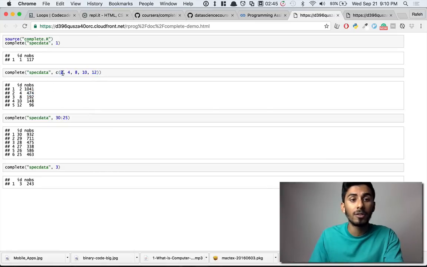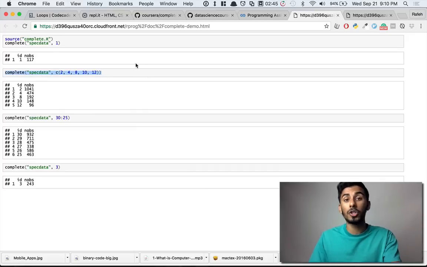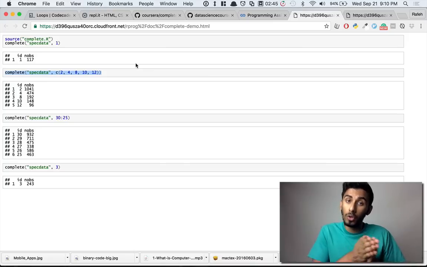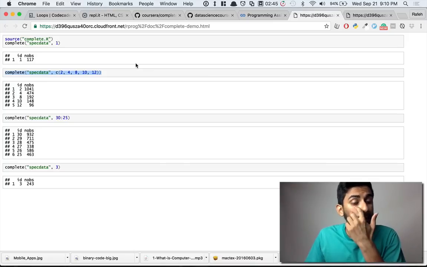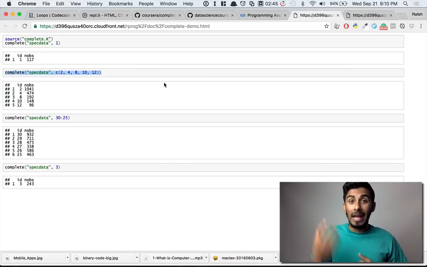They said look for the second file, then look for the fourth file, then the eighth file, 10 and 12. That's why you got a search for 2, 4, 8, 10, and 12. Now, we don't know how this function is working, but we do see how this function is supposed to work, okay? So now we're gonna worry about the actual implementation details and see how we implement it.